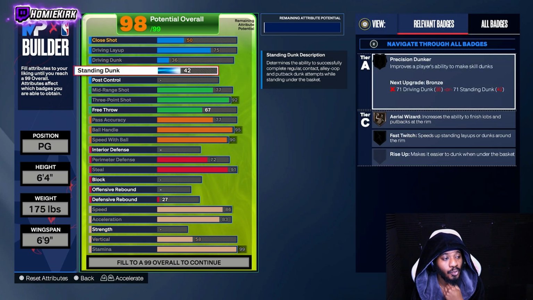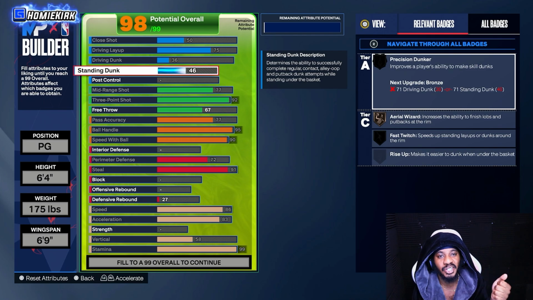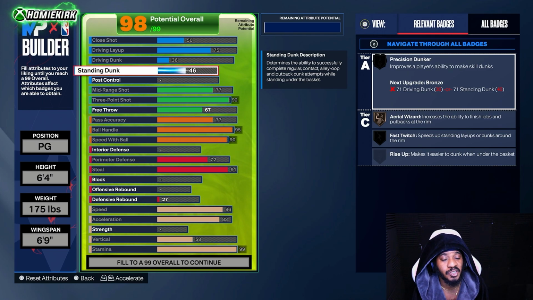You go with a 46 overall standing dunk, and you get the small guard standing dunk animations, which is really all you need to dunk fairly well, because standing dunks are the best to use in the game. Standing dunk is safer than driving dunk this year. You run to the paint, let go of everything, hold R2 square, and get a standing dunk. You're barely going to get blocked, especially if the defender is chasing you down, because they're going to jump, they're going to be out of bounds, and you just standing dunk. Standing dunk is what has been the meta this year.